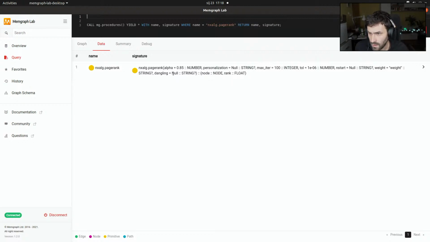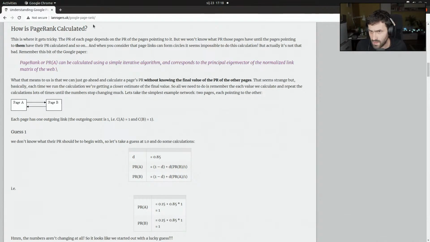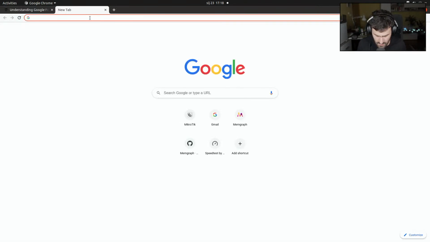And here you can see the parameters of every PageRank call. So there is that argument alpha, which is a D. So from the formula before, that's exactly D. And there are some other flags. Since that's just proxied NetworkX, I'm gonna go to NetworkX just to quickly go through these parameters.